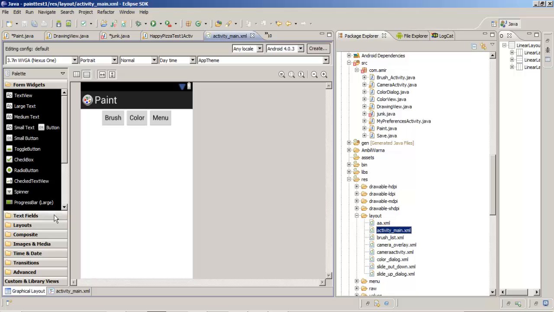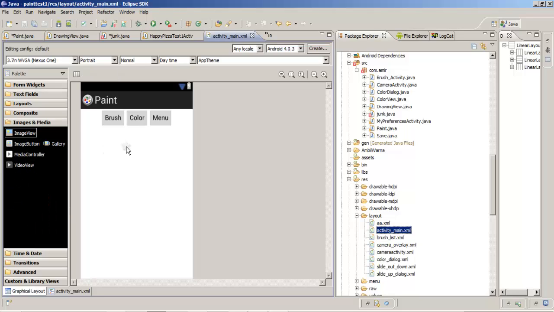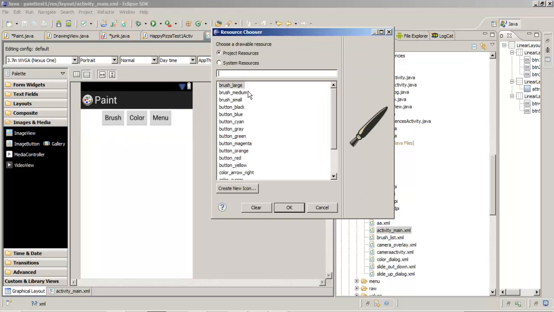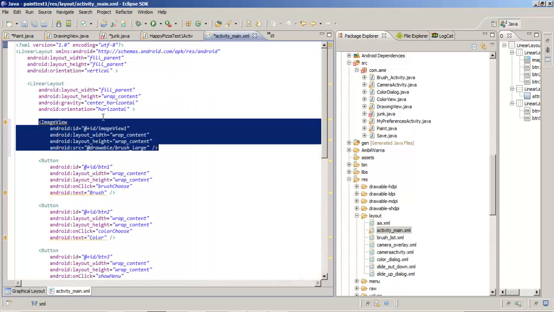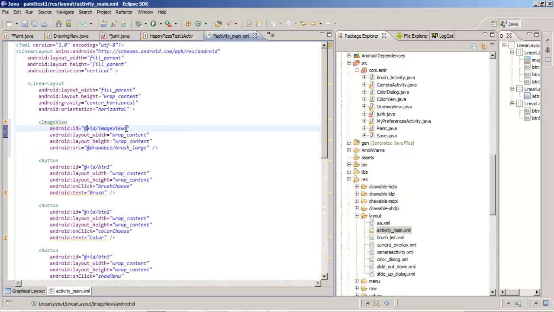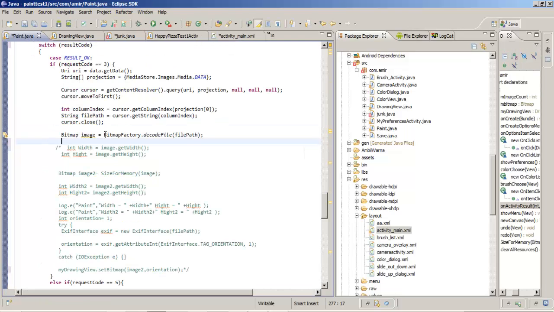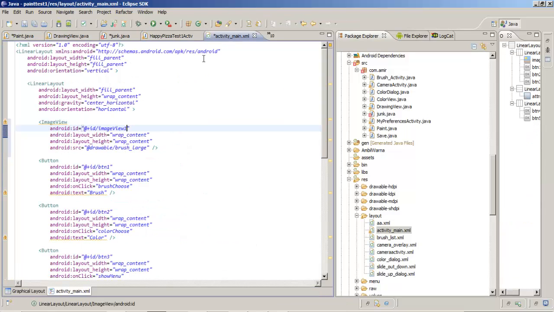So there's a drawing view, and let me get a layout, image view. Here we go. Just throw it in there somewhere. I don't know, right there. I guess put that image in there for now. Right? And then let's name this in the XML. Let me double click this. There it is. And let's call it image view 1. That's good.